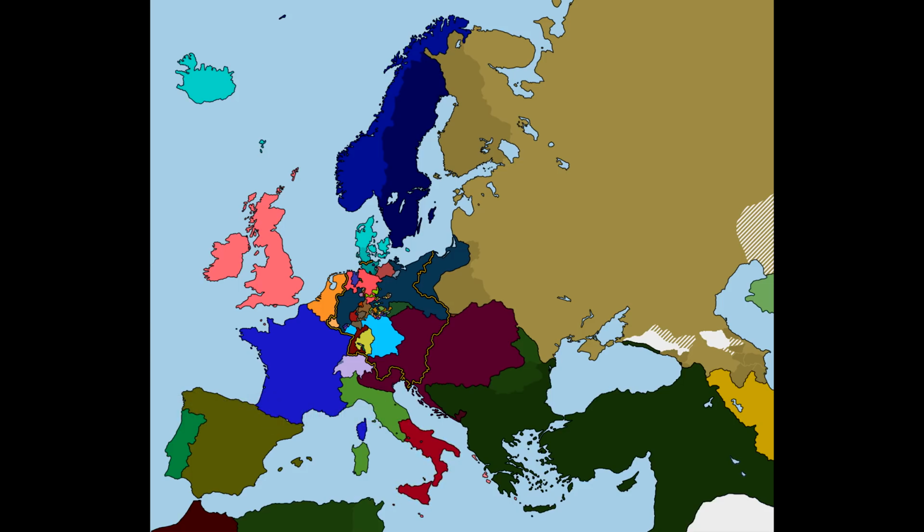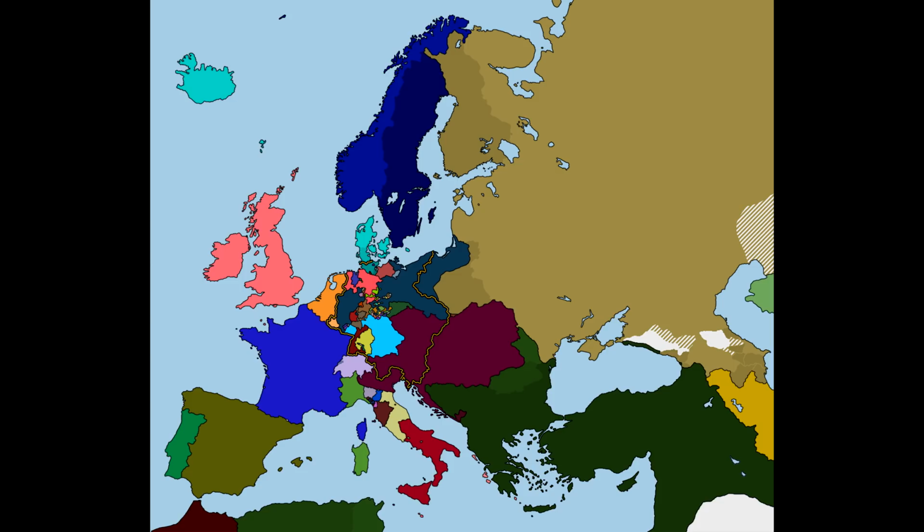In central Italy, we then have the neighboring Papal States, which is the predecessor to what we today know as Vatican City. This state was ruled by the Pope, but unlike its modern successor, which is tiny and mostly deals with spiritual matters, the Papal States was more of a country like any other. Then we have an array of smaller Italian states. We have Tuscany, Lucca, Massa and Carrara, Modena and Reggio, and finally Parma.